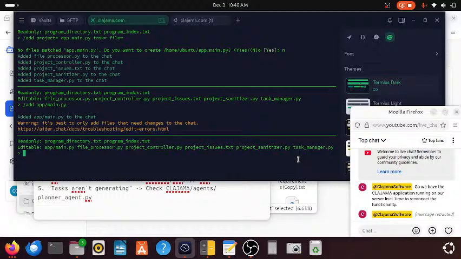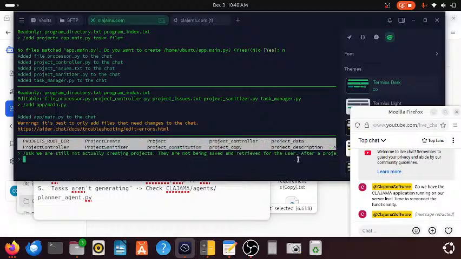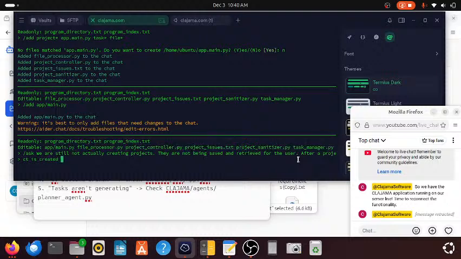Alright, so what we're going to do is ask. We are still not actually creating projects. They are not being saved and retrieved for the user. After a project is created, it says success, but redirects the user back to the dashboard tab.